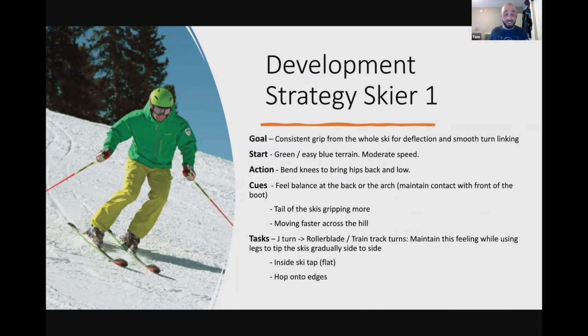And here I'm really going to celebrate success. I've tried to optimize the environment here, and when we get some good performance, we're going to celebrate the success there. In terms of tasks, I might start with something like a J-turn, just going straight down the hill, finding the right speed, tipping the skis on edge. We've maybe done a bit of a static demo, thinking about the position we want to be in. A little boot ski might be great here, because that's going to put him balanced on the right part of the boot. And then maybe just trying a good big carve across the hill.